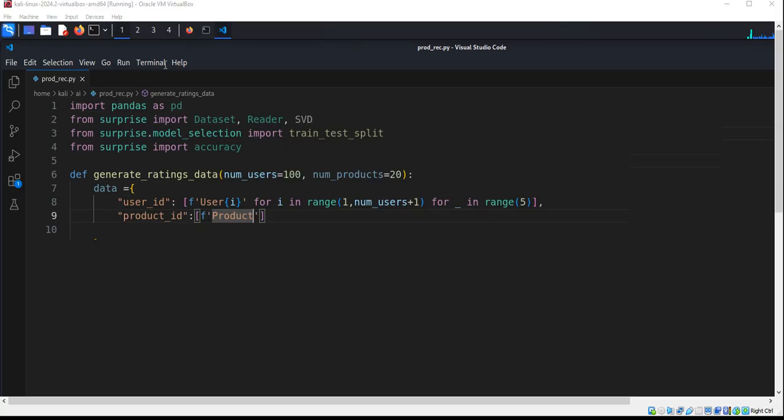Similar to the previous line, we are going to use list comprehension to generate a list of products. So let's see. This is our product, and we are going to use np.random.randint.